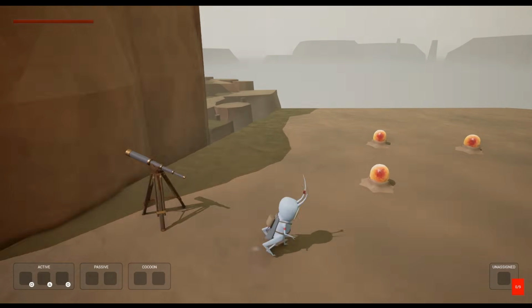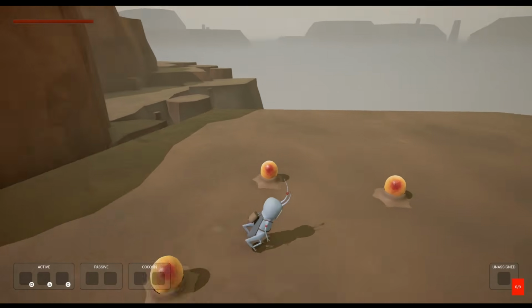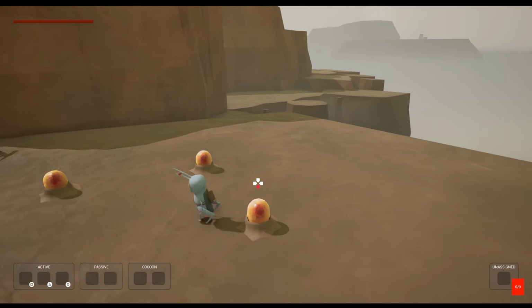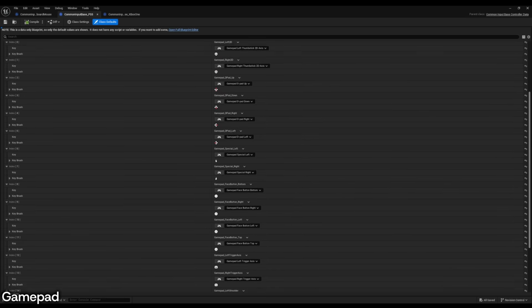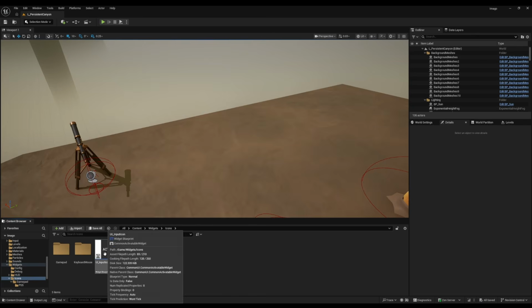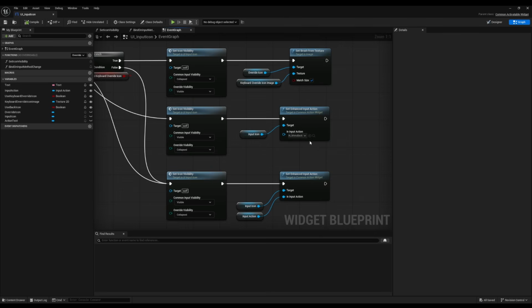For things like this overview screen or object interactions, these button prompts pop up. Like I said, the Common UI plugin handles the detection of different input types, but I do still need to define those devices and which icons I want to display. So I have this table that defines input keys and pairs them with icons. For the prompt itself, I use a special widget type from the plugin called Common Input Action Widget, and then within that widget, I assign an enhanced input action.